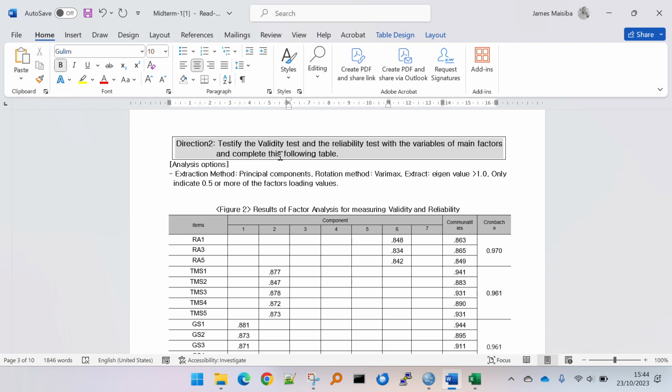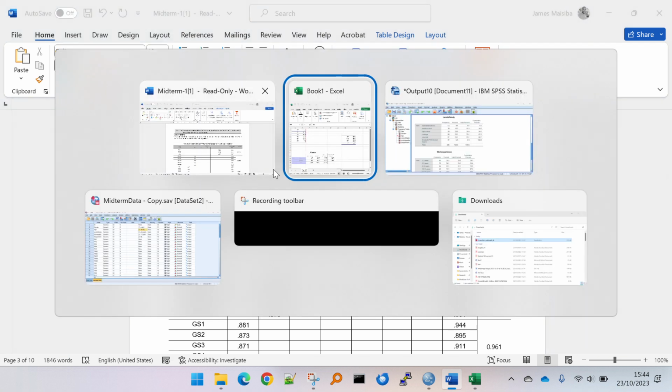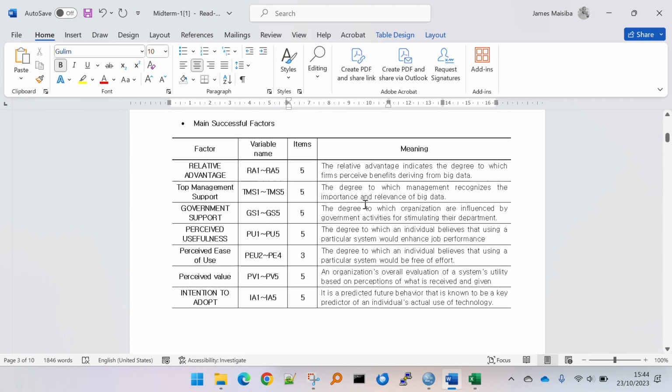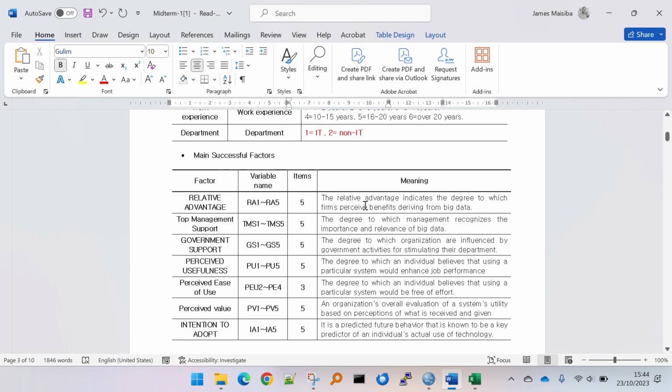How am I gonna explain this? Okay, the next thing we're gonna do is what we call the validity test and reliability test.